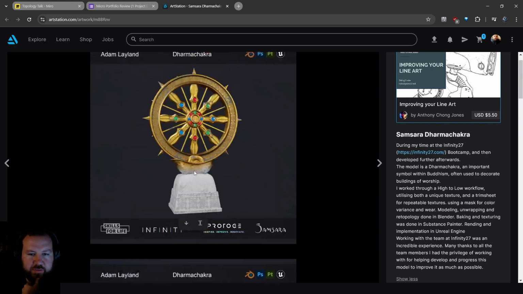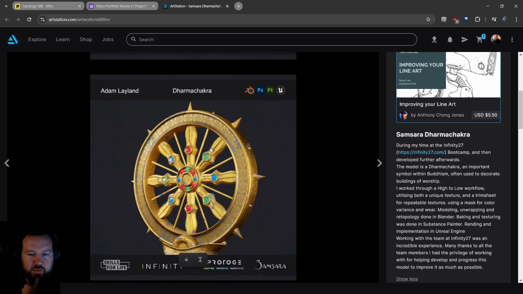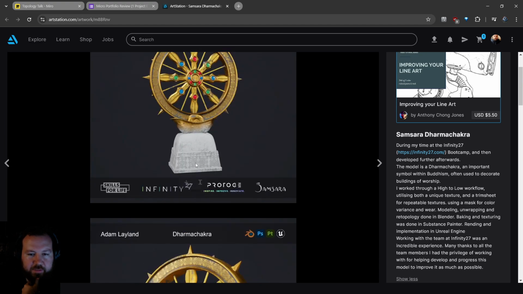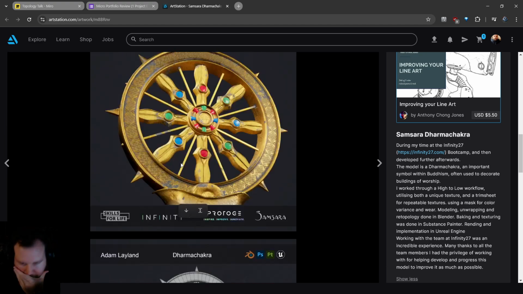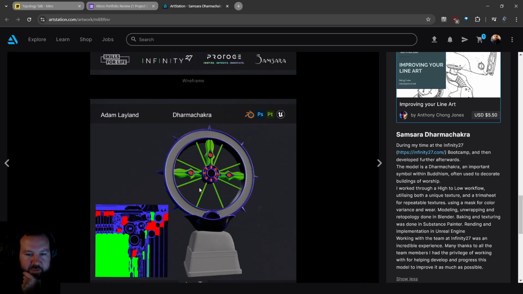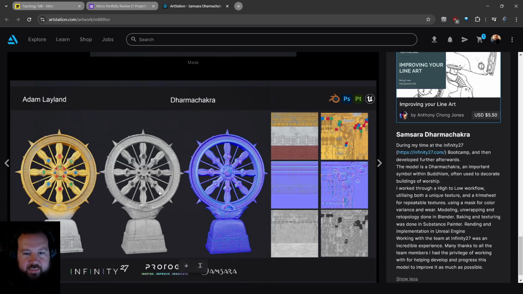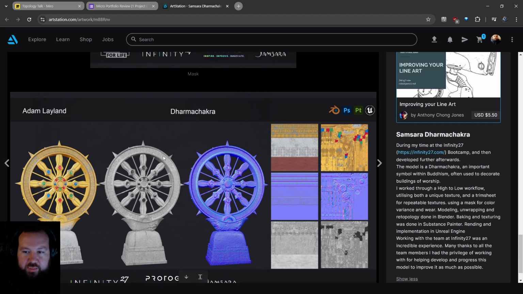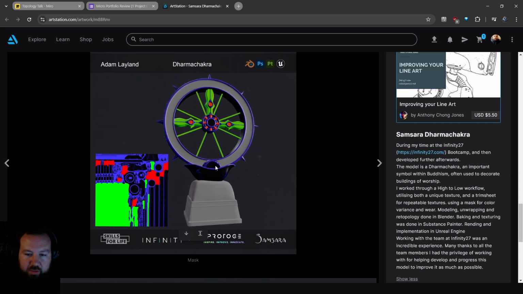I feel as though you could put these first 3 images onto one image, and you could put these onto one image as well. So you've got almost a 16:9 image like this, but for your beauty renders, and you'll reduce the amount of vertical scrolling needed for your work.